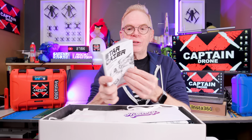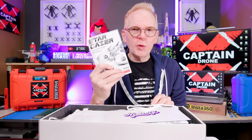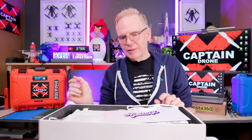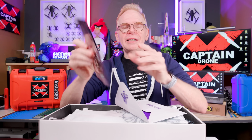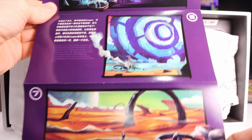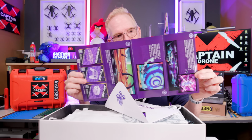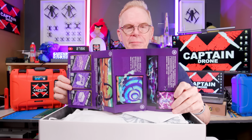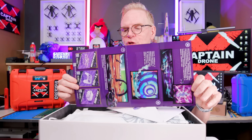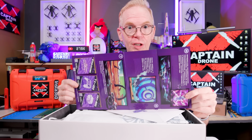They get a huge manual, which also is really well designed, and oh, it's so easy to follow. Very good. Toss that back there. Then you get this envelope, and if you open it up, it is a comic book. It's got the storyline of the Stargazer here. Now, this one that they've currently put out is in Chinese and English. The ones they're going to sell in North America coming in a few months are only in English, that's what I understand. So you have this huge storyline to give you the backstory of your Stargazer.